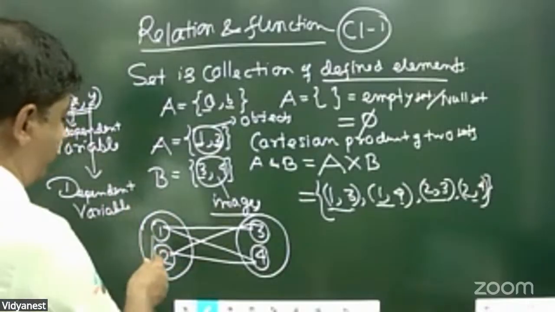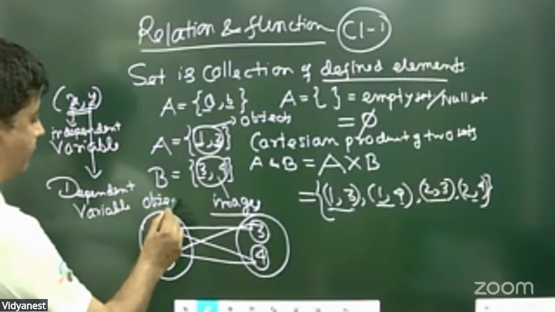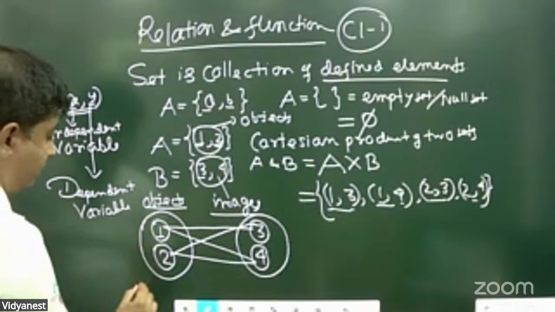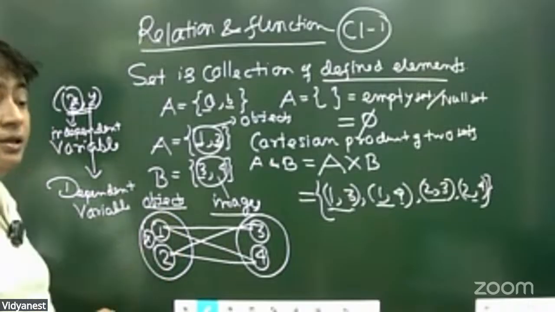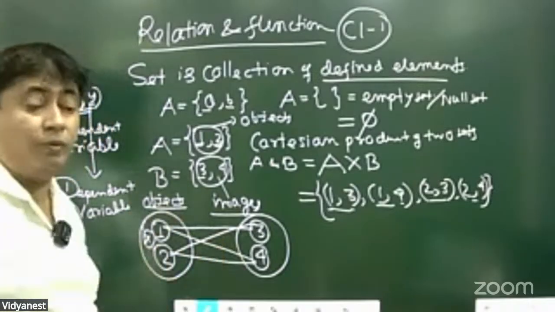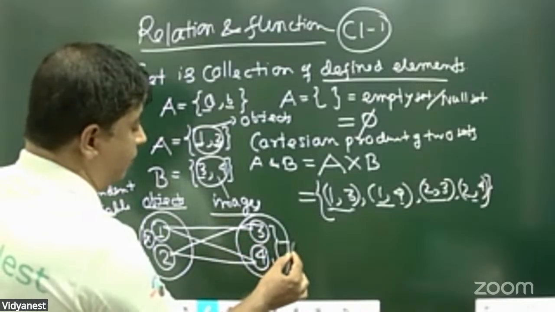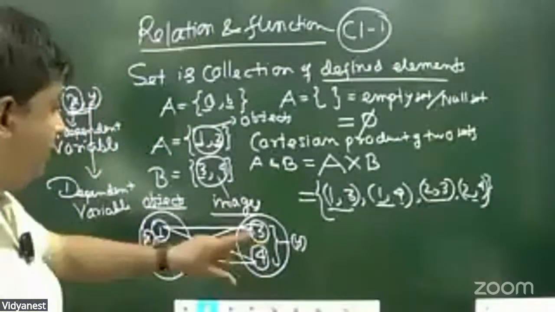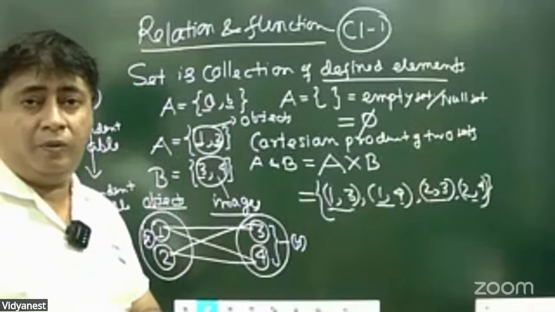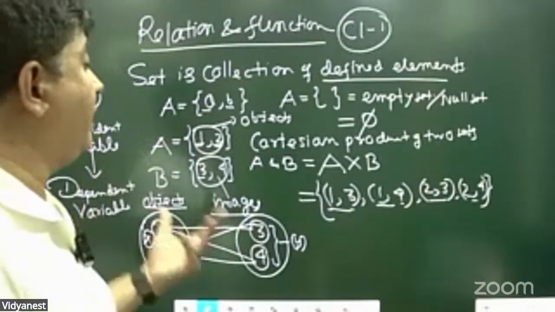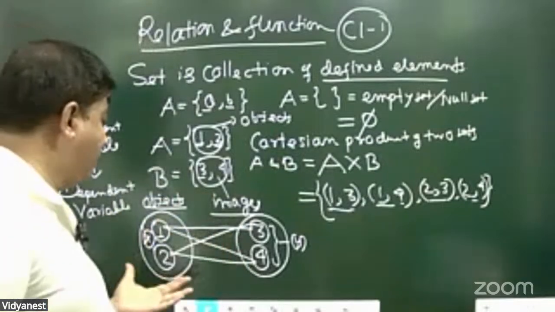So these parents are objects, means set of x. They are anxiously waiting for the results of their wards. They are images, objects, images, they are y. So thus this type of relation we can form. So we have got the idea of Cartesian product, comparing this with a daily life simple example.